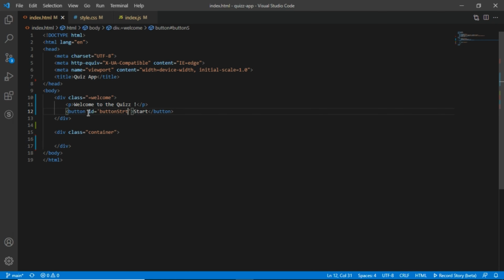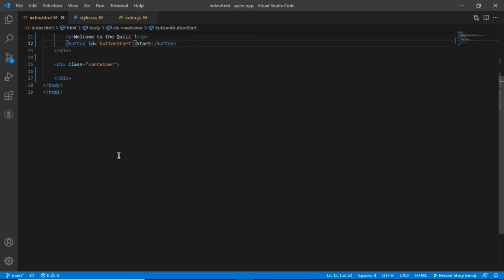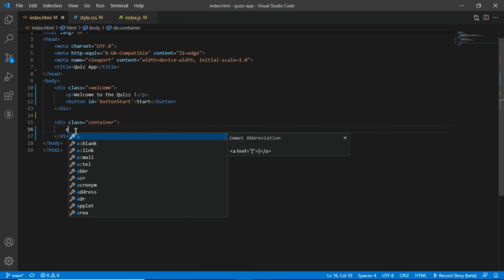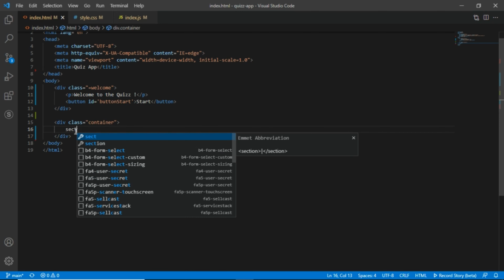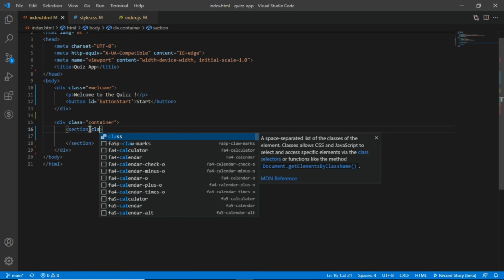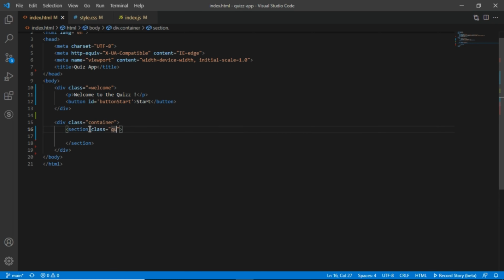Next, I'll have my container that I'll also style, and I'll start by putting a section inside. This section is going to have a class of questions, because here is where we're going to put our question and the answers.